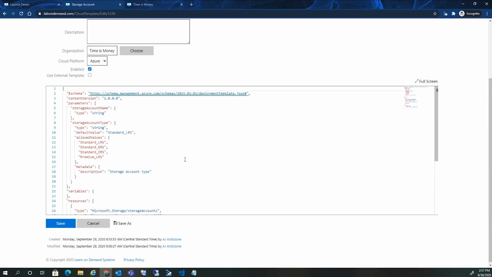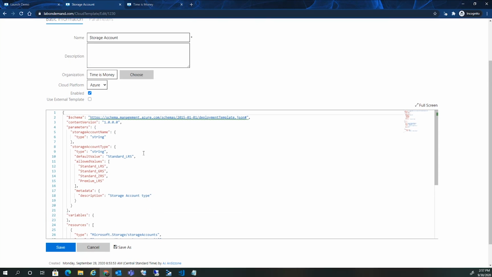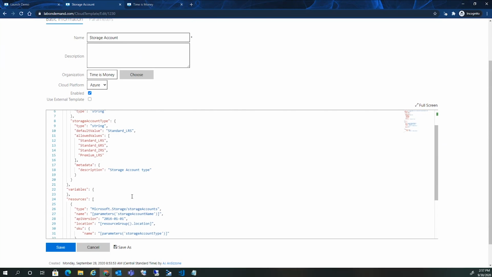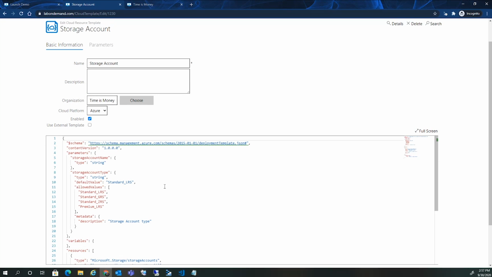A lot of times when you export these from Azure, they'll have all the names and account values preset in the ARM template. But what you want to do is take those types of data points that Azure requires during the deployment, and set them as parameters. So in this instance, with storage accounts, we have 2 different types of parameters set aside: the account name and the account type.